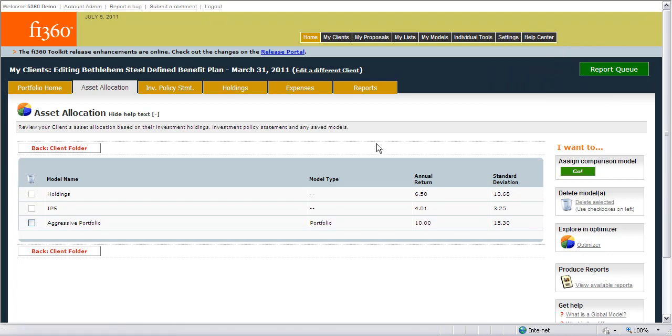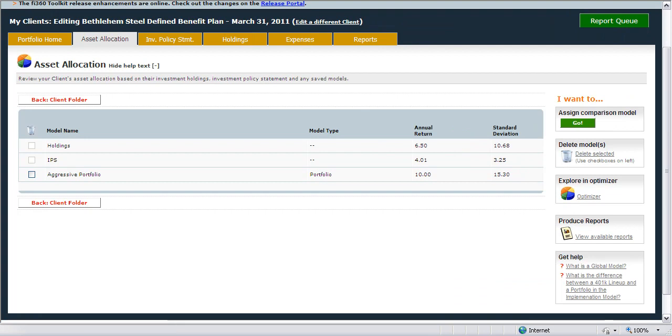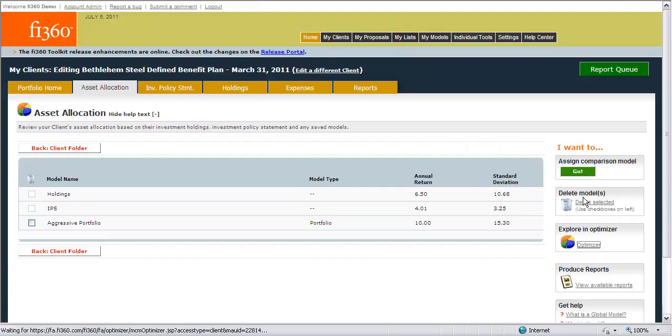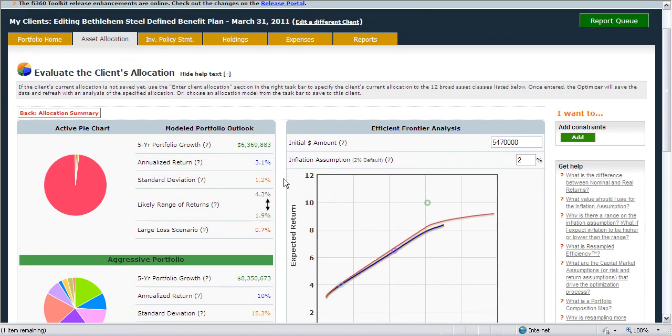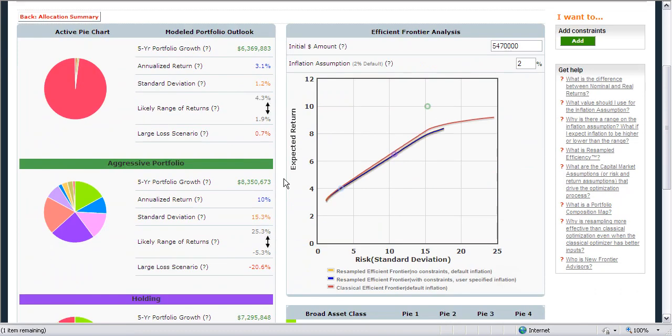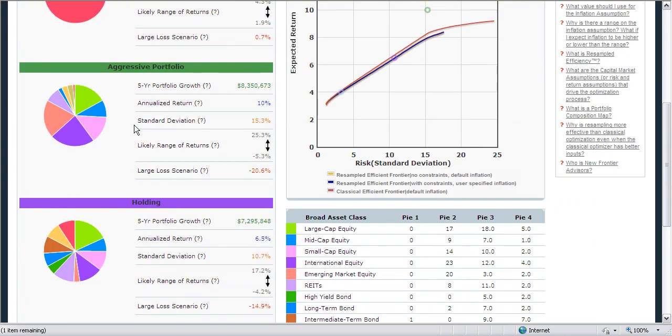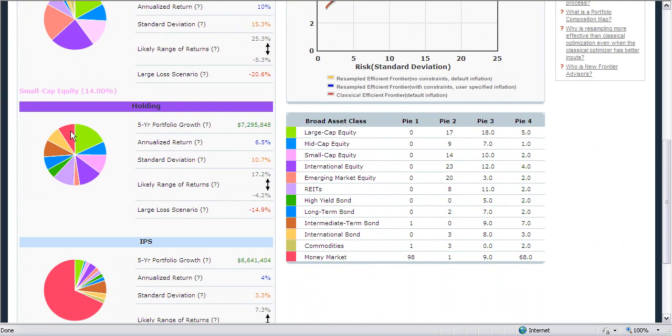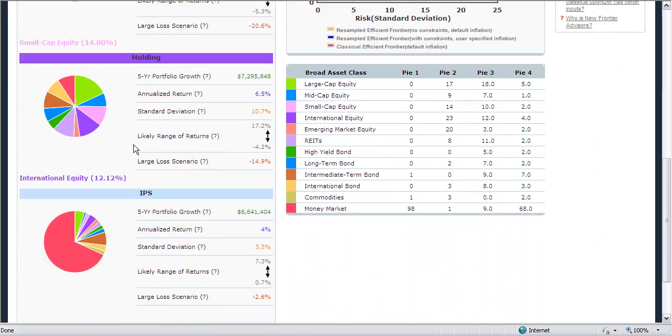To actually view this information in the Asset Allocation Optimizer, we can go to the Optimizer by using the link on the right hand side. And then from this Optimizer page, we can quickly see the different models, again the allocation model or comparison model, the holdings portfolio, and then the IPS portfolio.